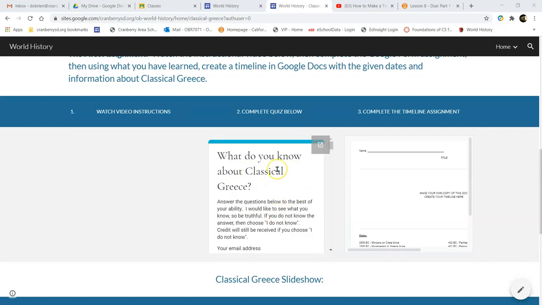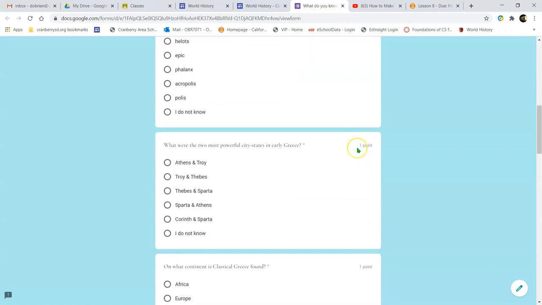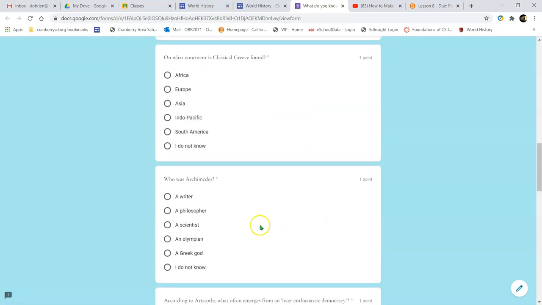However, it might be a little bit easier for you to make this a little bit larger. Whenever you have an assignment that's actually attached to a website like this, you will see this little arrow up in the upper right hand corner. If you click on that, it's going to open up a new window, and it makes it a little bit larger for you, so a little bit more comfortable to work with. Again, after you're done, make sure that you click submit.